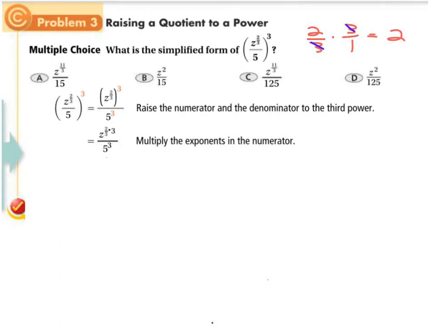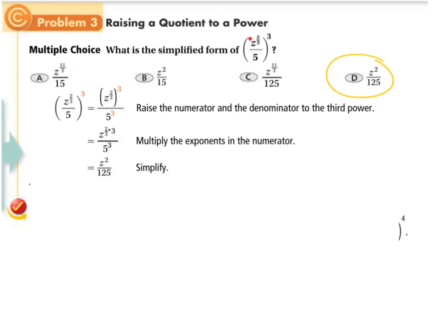So let's see what we get there. That z to the 2/3 times 3 is z to the second. That's on top. And 5 to the third power is 5 times 5 times 5, which is 125. And that's what you get. So if we were to then look for that answer up top, where would we find it? We would find it right here. And you can examine some of the other answers to see what common mistakes might be. If you look at these multiple choice answers, I'm just going to leave you to do this on your own, but it's really worth doing.